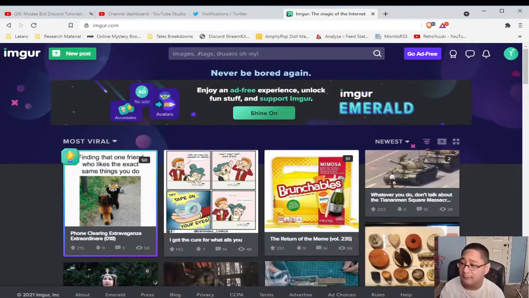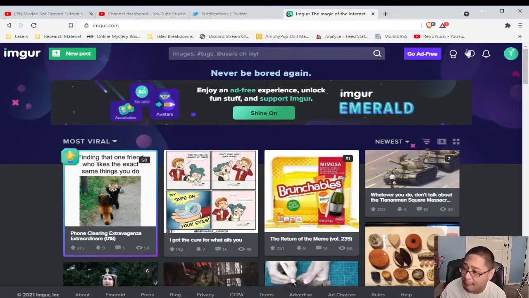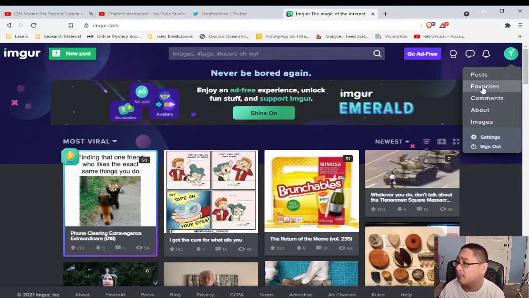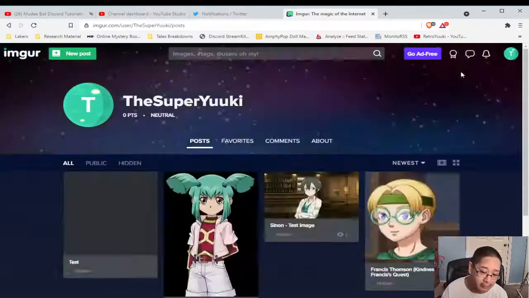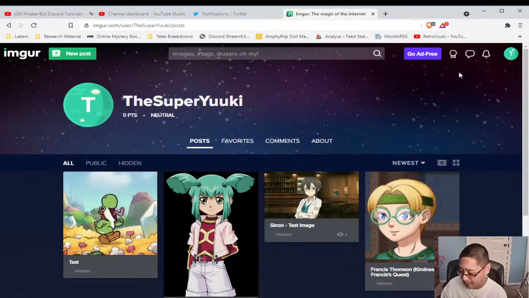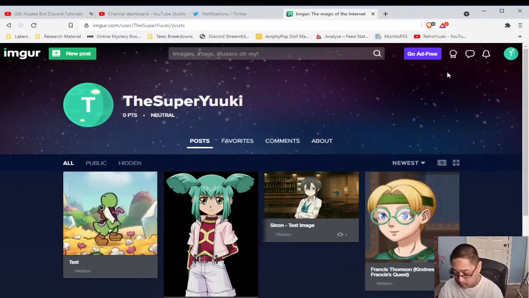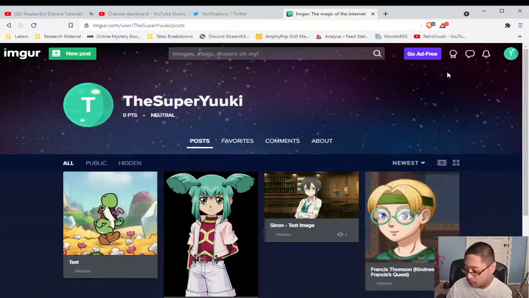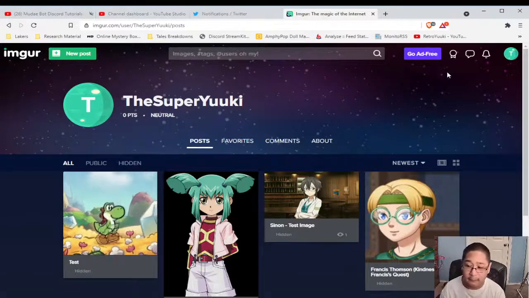Here's what you need to do. When you make your account, go to your account and start adding a photo, or a post in this case. I'm going to choose one random photo and show you how to do it, okay? So now we're going to go into the real good stuff: how to add customized material.